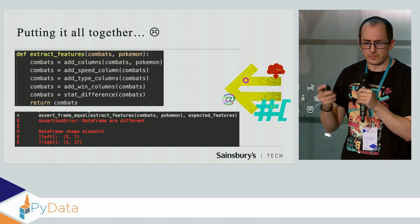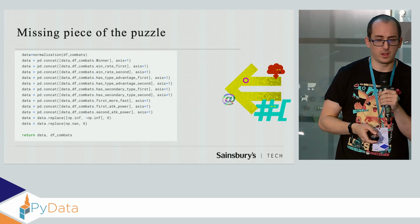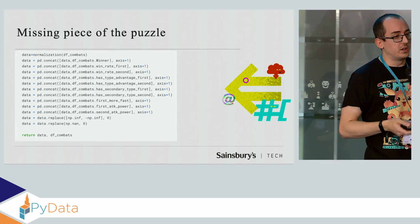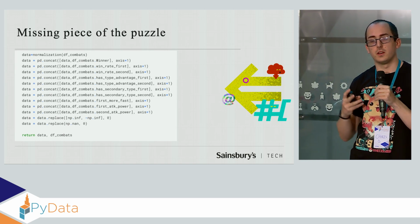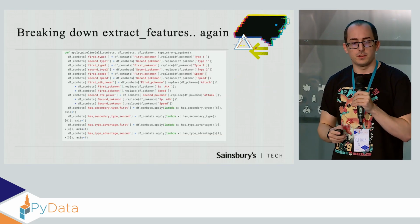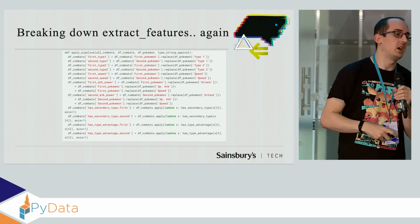So the example notebook had this amazing piece of code, which removes the columns down to just those ones that are important. And I didn't really like this code because I think that I can do this in the individual functions. And what I did is I went back to our good feature pipeline. And using my knowledge that I've just got from breaking it down once, I can break it down again.